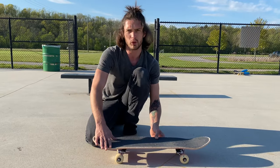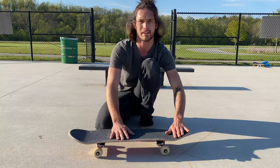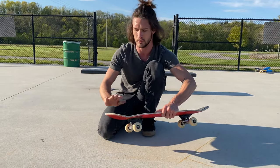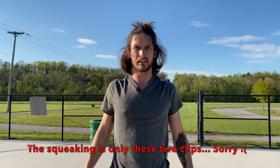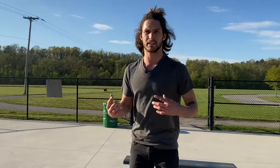A couple of things: I feel more comfortable when I lead with my pop foot. My back foot is going to swipe back and I'm gonna rotate the way that the board goes — same thing with both ways. If you try to lead with the front foot, it's easier to take the front foot away from the back foot and then you lose control and your foot lands off the board. You also want to keep your shoulders nice and aligned with the board — not over or behind. Practice with your form right over the board so your balance is right over it when you use your shoulders to get that momentum, and then your legs follow.